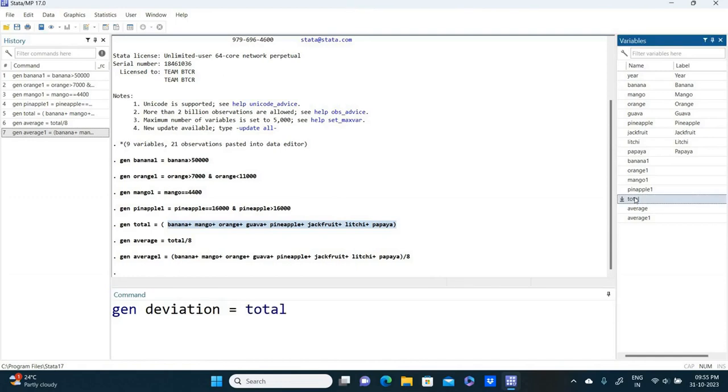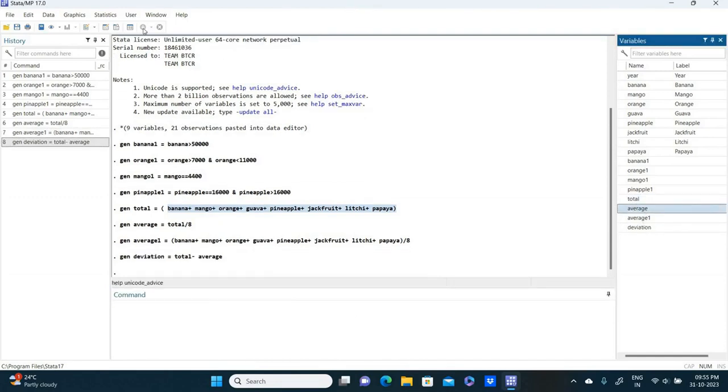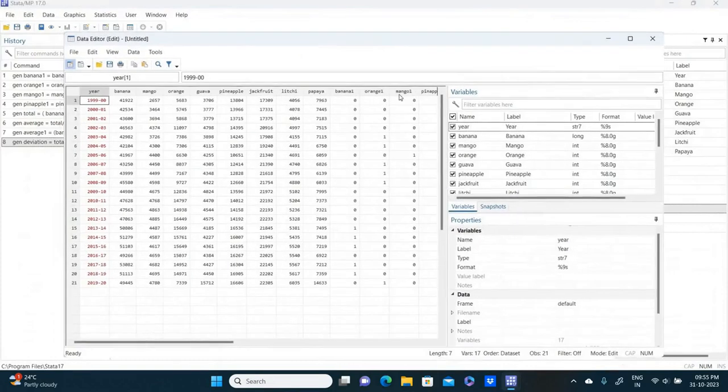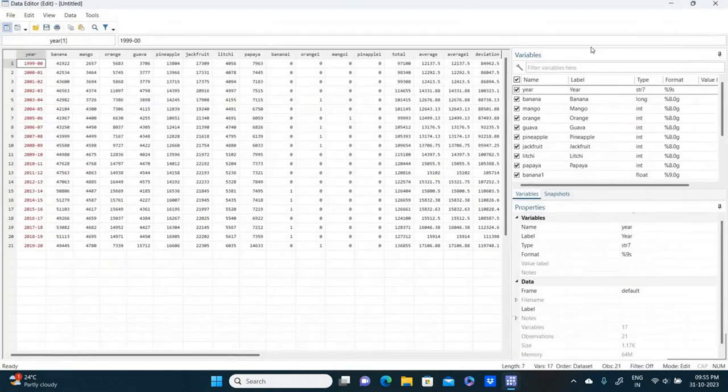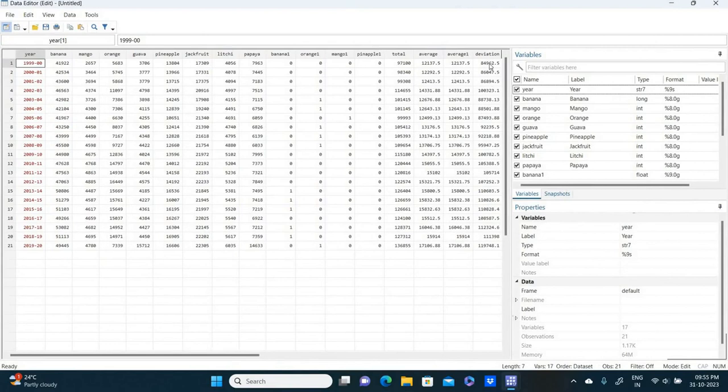The total minus sign average. See, deviation is already created. If we go to the data editor, data sheet, see here the deviation is created. It is nothing but the difference between total and the average. So here is the deviation.